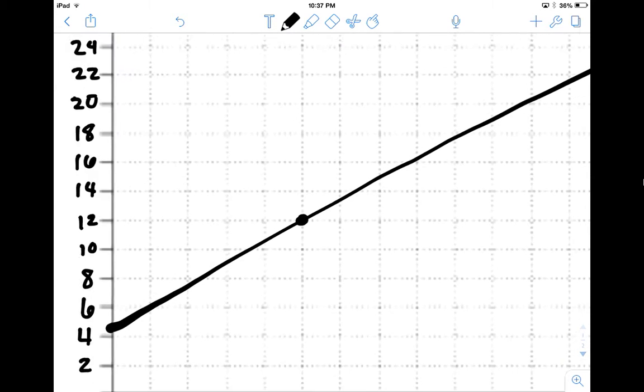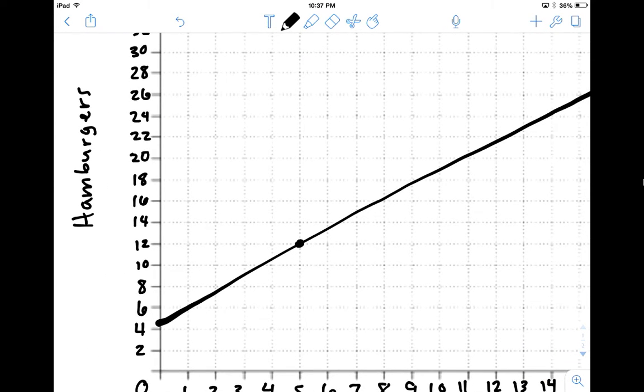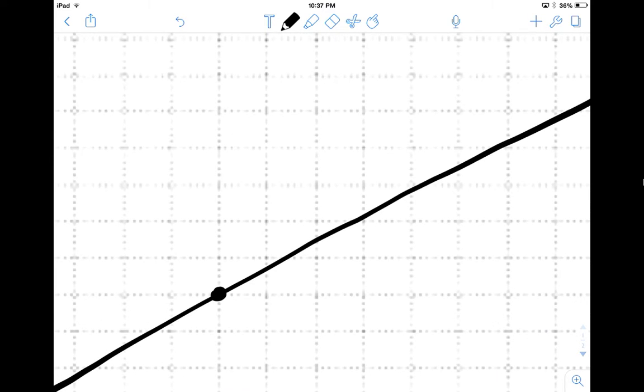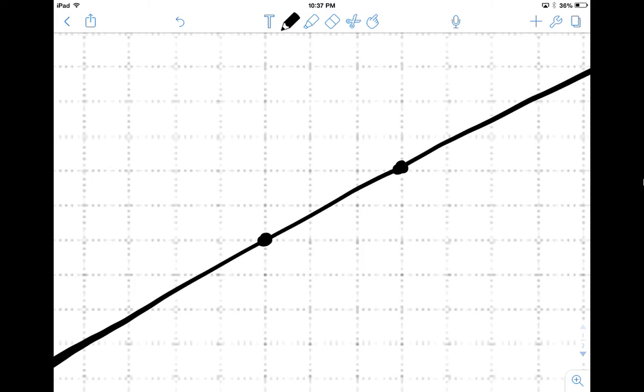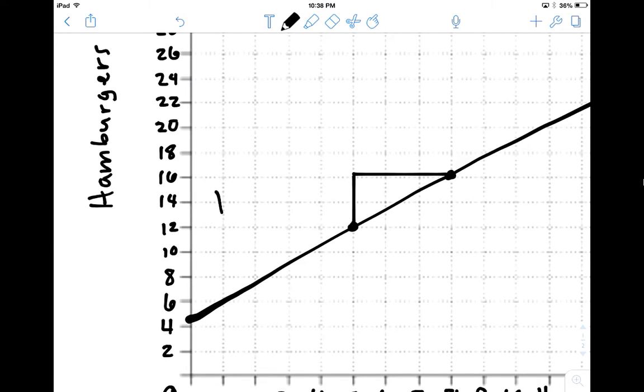And then it looks to me like I think this is pretty close to being a pretty point as well. So now I've got my 2 pretty points, my 2 spots where my line intersects a spot on the graph. Now I want to start at the first point, go up and then over to the next point. That's going to be my rise and my run. Rise is going to be this section down here. Run will be this section up here.